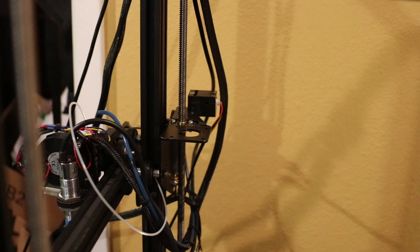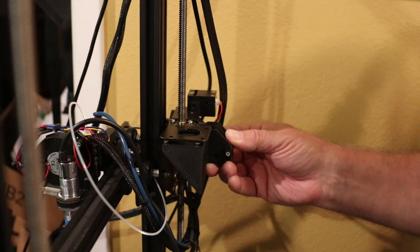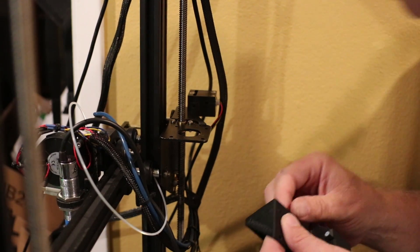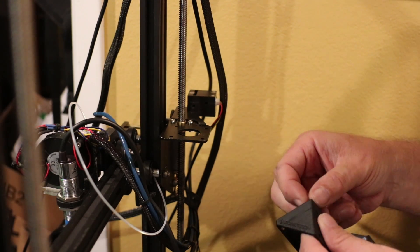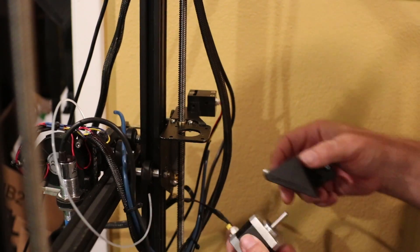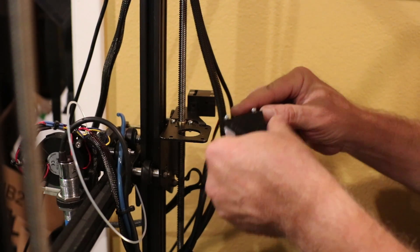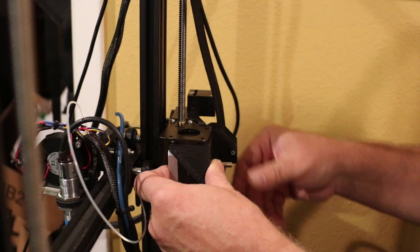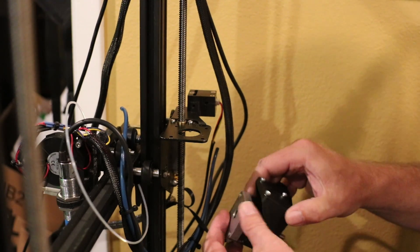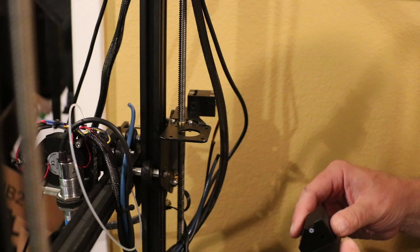What's going to happen is we're going to be mounting on here like this — this mount, which is a CR-10 mount, is going to get mounted to where this motor used to go. And then the motor that used to be here is going to go on this back side. So it's going to go like so and get mounted here, and the Bondtech actually goes right here. I've got to figure out how I'm going to place my filament detector because this doesn't include that.